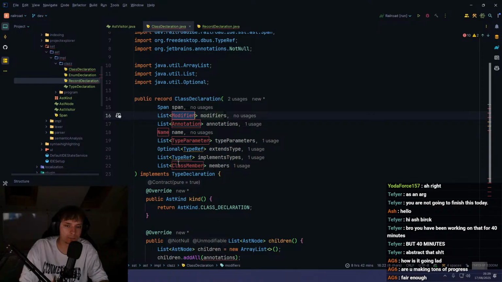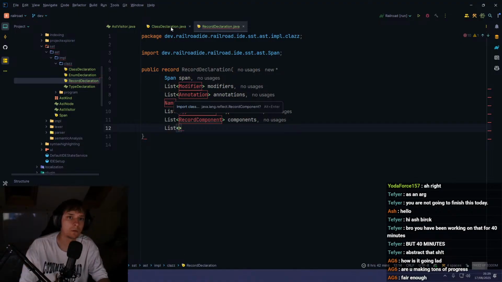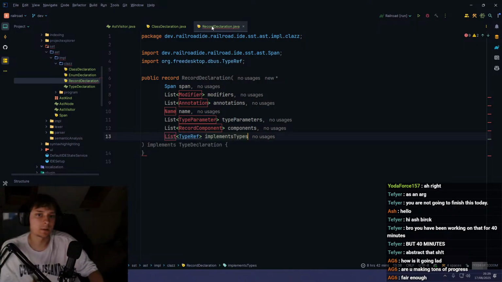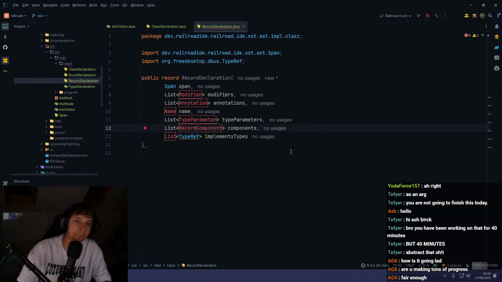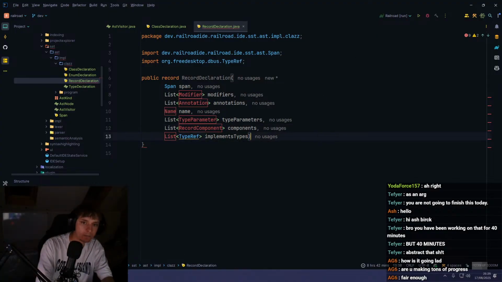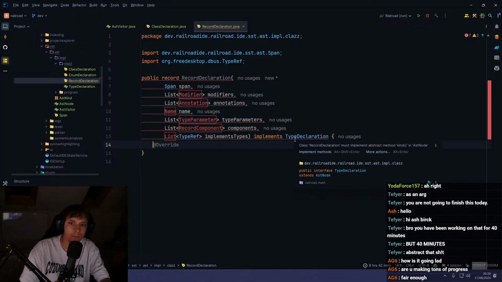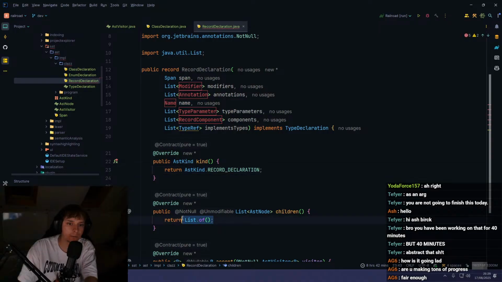And then we also want the implements types, because they can implement. So a list of type ref implement types. Like that. And then we add all of these. Record declaration.